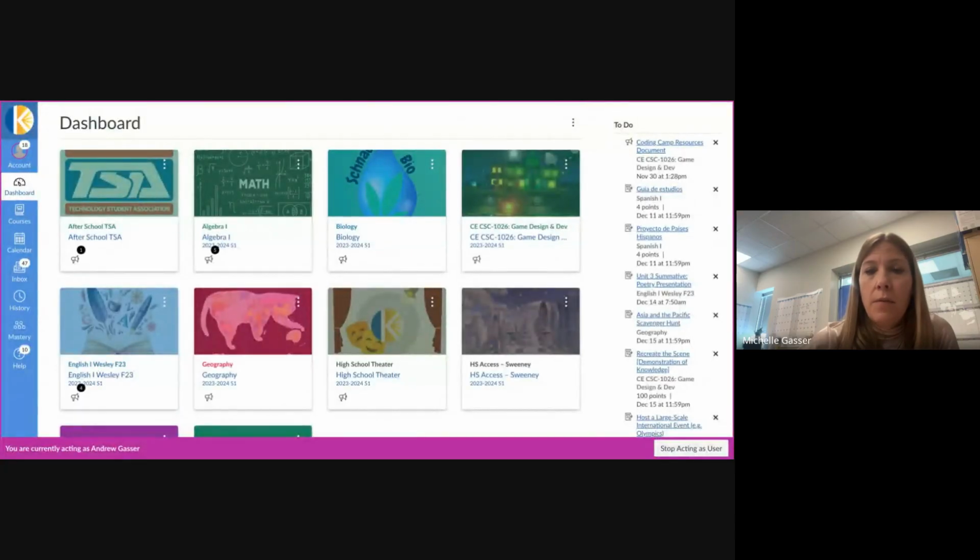Thank goodness I have one of each, a high schooler and a middle schooler, so I'll be using their grade book to show you how to read that information. I'm going to share my screen here.